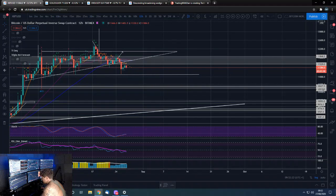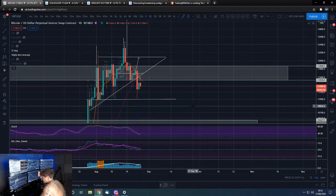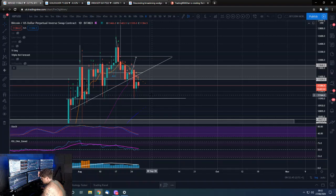Yes, as you can see, the daily and the 12-hour 9 did give us a nice little bounce, but obviously it was a short-lived bounce, and it took us down lower in the price. And today we have that daily 9 candle, which I said means we don't necessarily have to accelerate down lower than this 11,000, and that wouldn't be what I would expect to happen. I think this big range candle is the move, but I could be wrong on that.